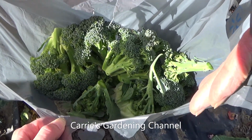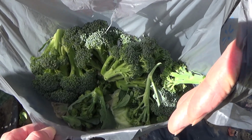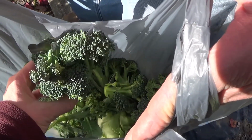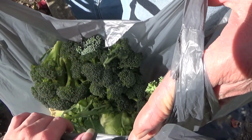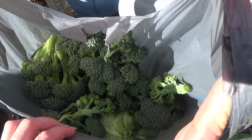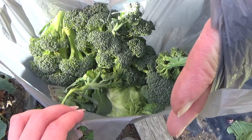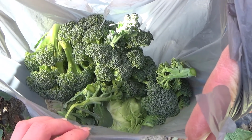So this is what we got off so far, and we have a few more plants here, but this is great if you steam your broccoli and your cauliflower, and then you make your noodles for your macaroni and cheese, and then you just go ahead and put your cheese in with it. You can have like your macaroni and cheese with your vegetables. Really good. It's something I really enjoy making.